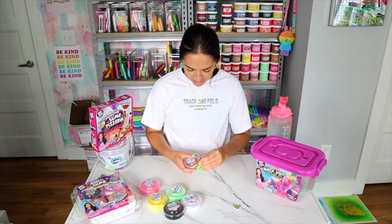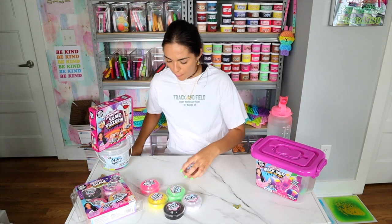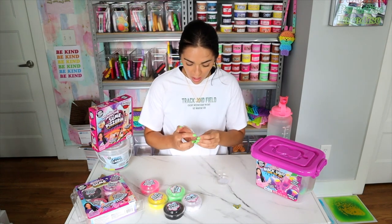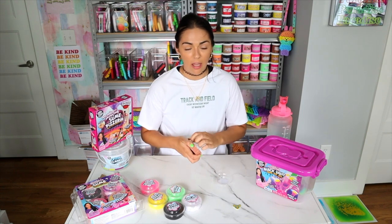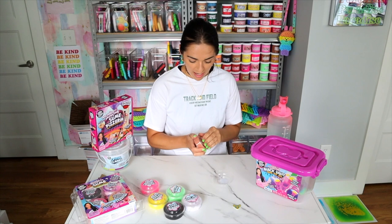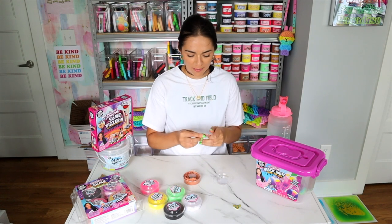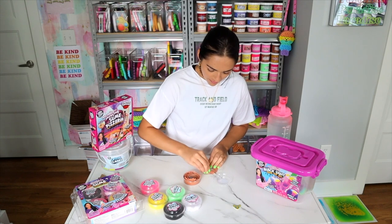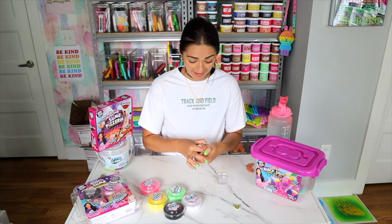Now I'm gonna open all of these, I'll do them one at a time. This is Jacklyne's Loaf. They all have a nice clay texture to it, which I think is just so fun. And a clay texture is good for literally everyone. It's pretty foolproof, which is also a perk of buying store-bought slime. Oh my gosh, it smells just like hot chocolate. It has a very nice chocolatey bread scent to it, and I love it.